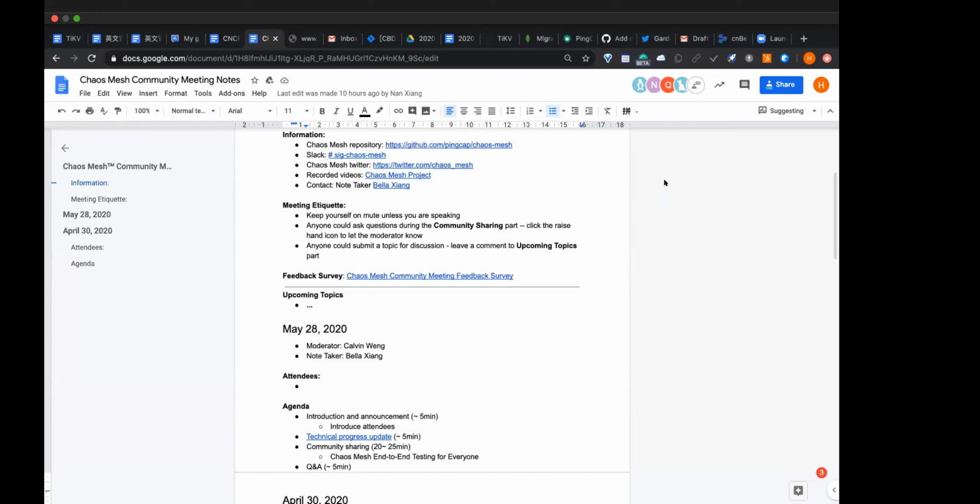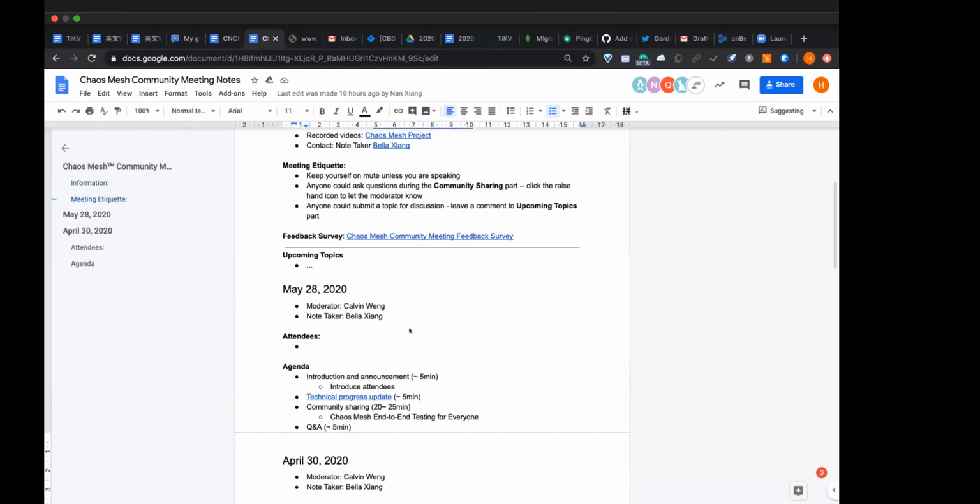I would not take a long time to introduce everyone, because the others are all maintainers or contributors to Chaos Mesh already, and they were here in our last meeting. But I will introduce the presenters.